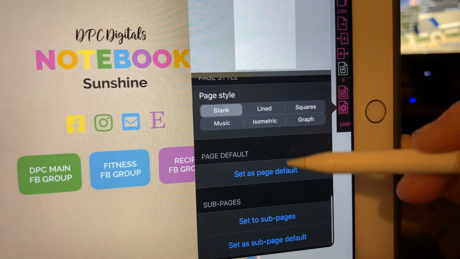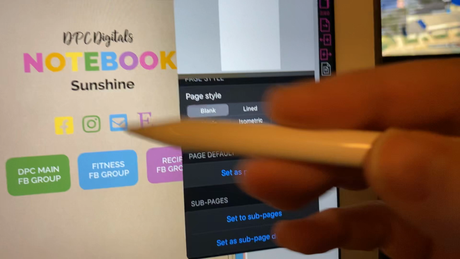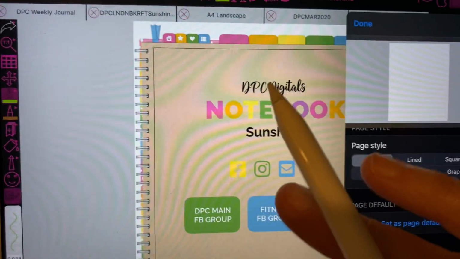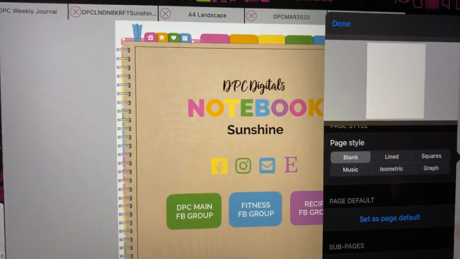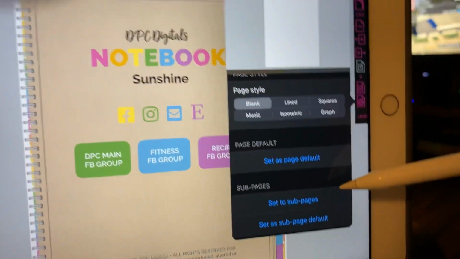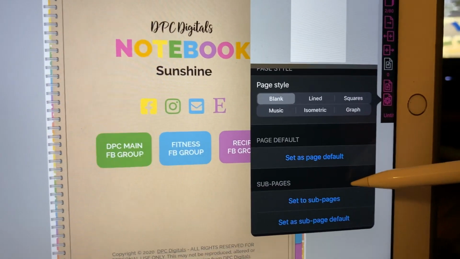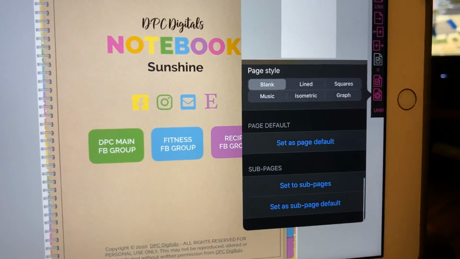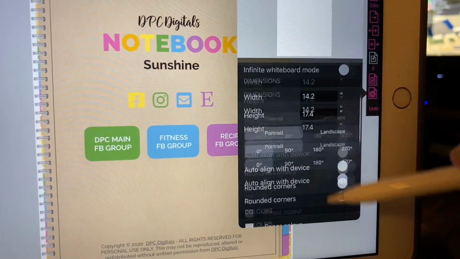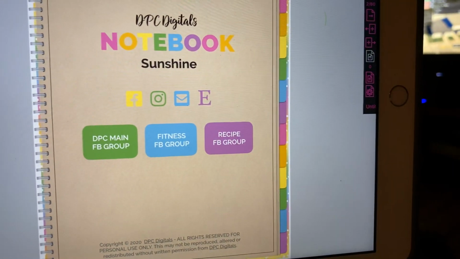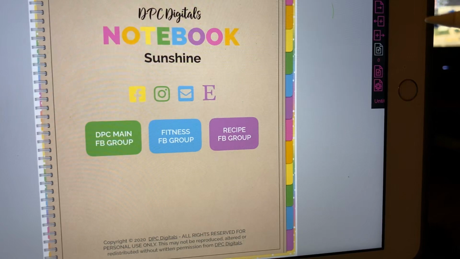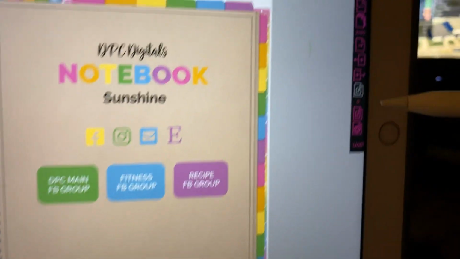You can set a certain page to be default. Maybe that's what you want to do, is just find one of the blank pages that she has with the tabs set on them and make that your set default page, and that would probably be helpful. Then you could just add the pages and it would pull them in like you want them to. As we would know from add a page, those of us that started in GoodNotes, it would be similar to that.